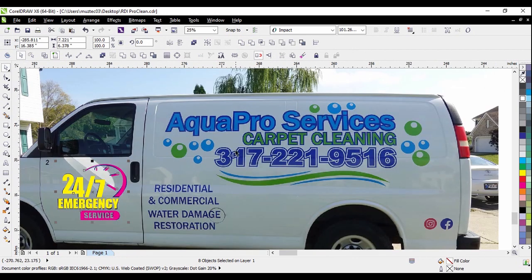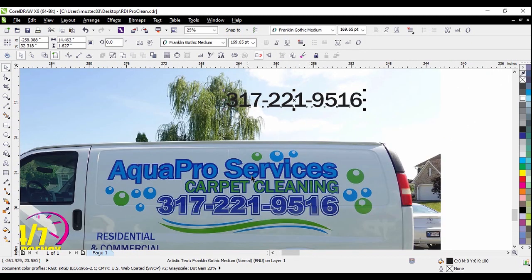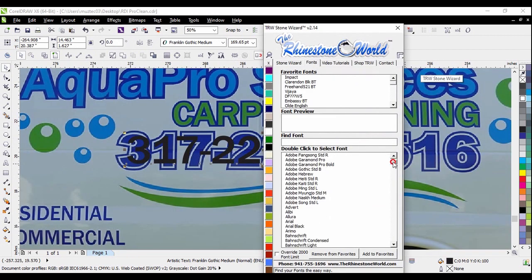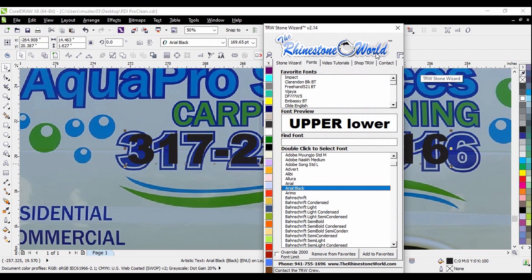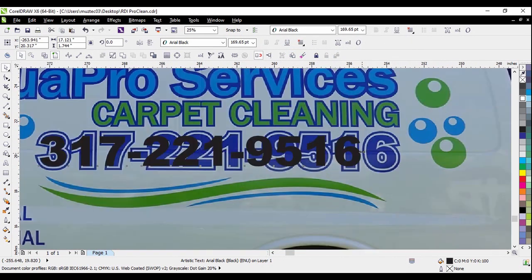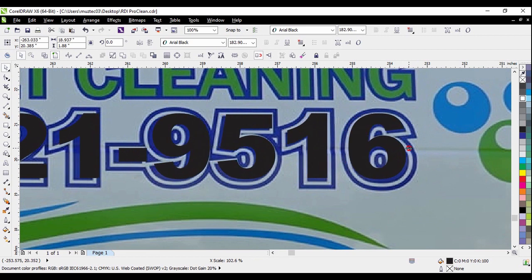Okay, and now I need to adjust the sizes for the numbers. Actually, let me see which font should I use, and I'm gonna use the Arial Black. Okay, perfect, and I'm just gonna make it about the same size. Okay, perfect.